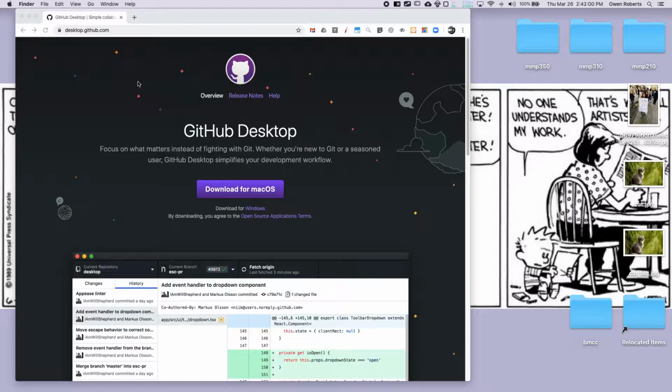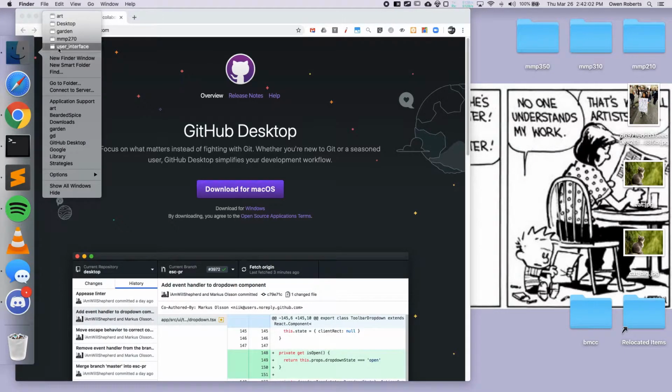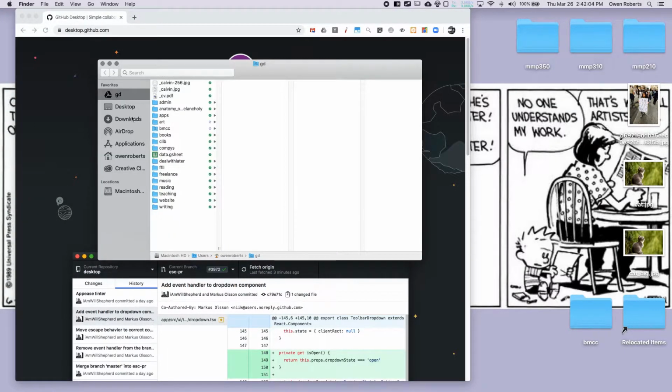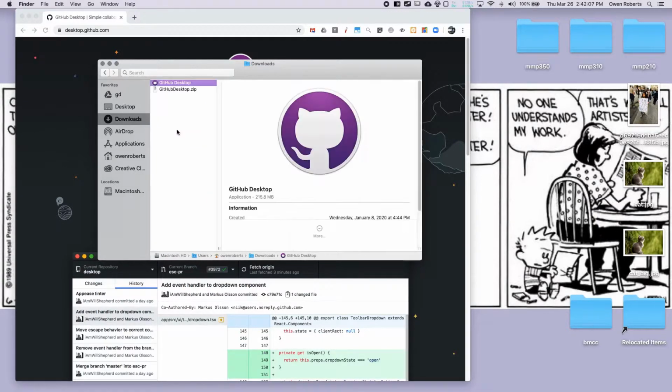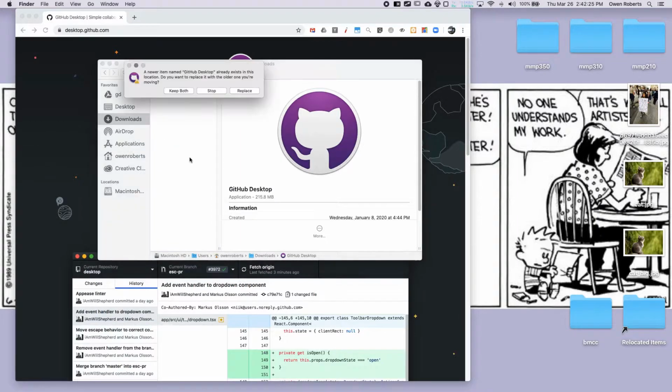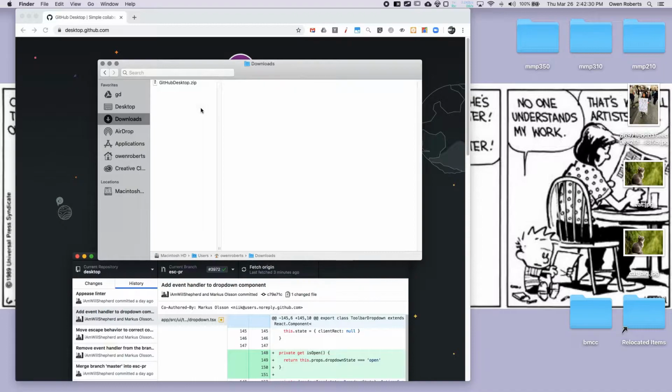Once it finishes downloading, you can go to the Finder, open a new window, and go to downloads. You can see it's already opened from the zip there. What you want to do is make sure to put that in your applications folder. If you just run this from downloads, it'll work, but you may delete it later and forget about it, or it may have references that you don't expect. So you want to make sure to drag this into the applications folder. I already have it, so I'm just going to click replace, and then I'll delete that zip file.